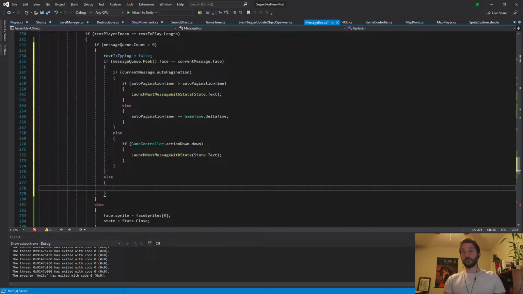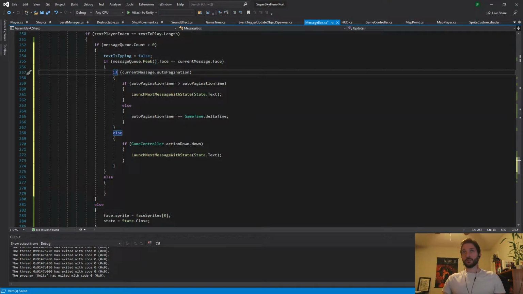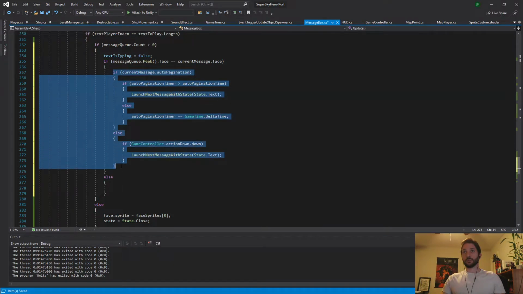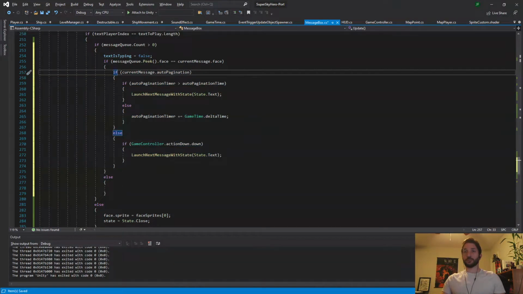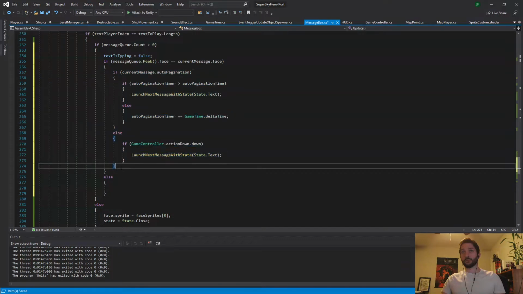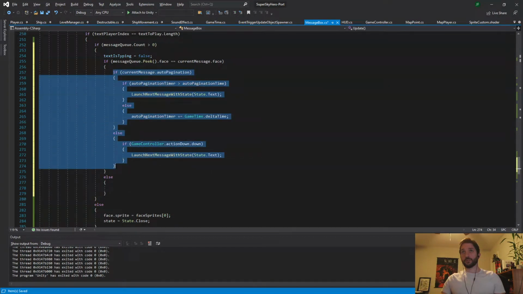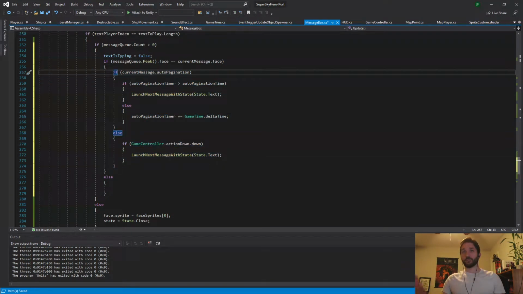Else, if it's a new face, just kind of doesn't matter if it's the same face. I mean, except for the fact that the sprite abruptly switches.